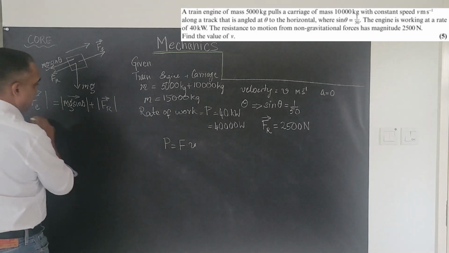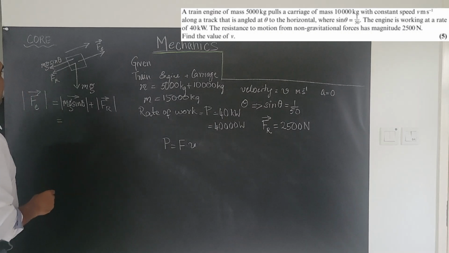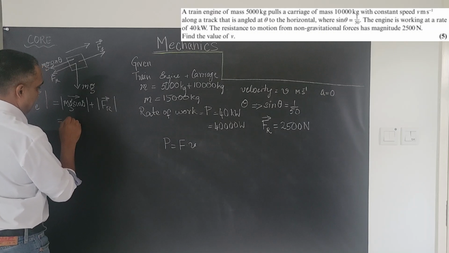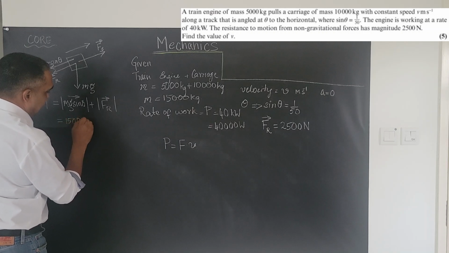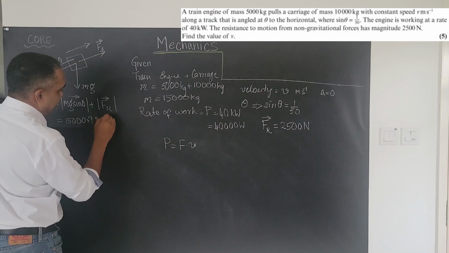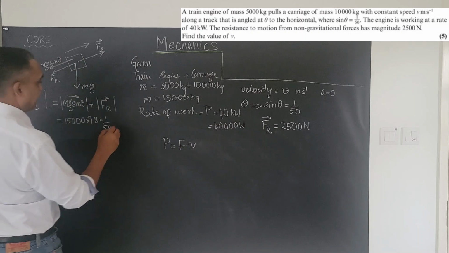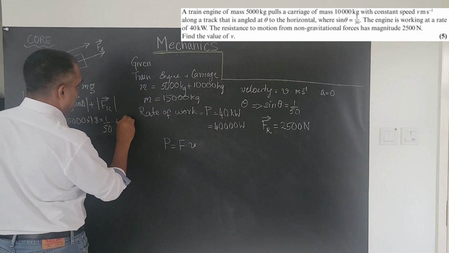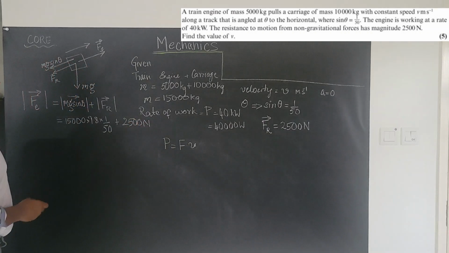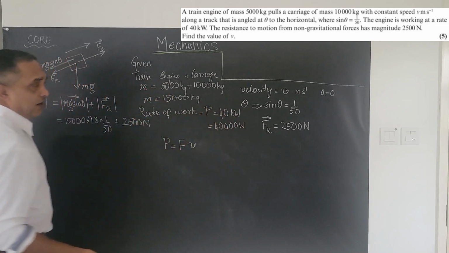We do, right? So that's our first equation, and we could just say this is equal to mg sine theta, and I'll write it out for you. That would be 15,000 times 9.8 times 1 over 15. They made it really easy by giving you sine theta, plus 2,500 newtons. Okay? Again, all of this part you don't necessarily have to write in such detail on an exam response.